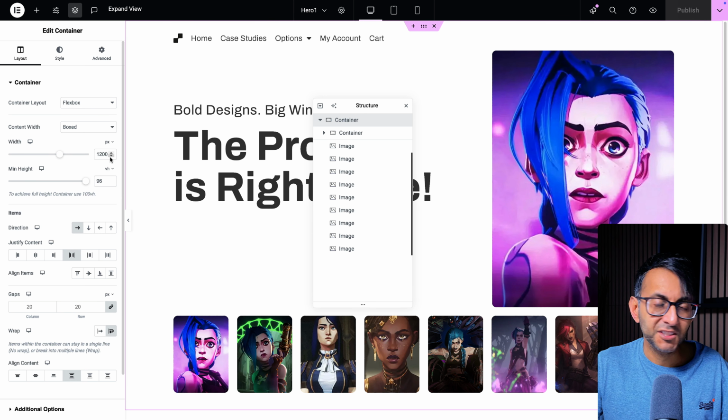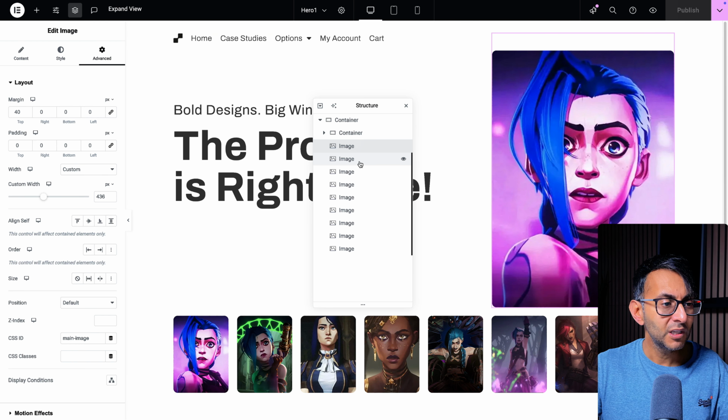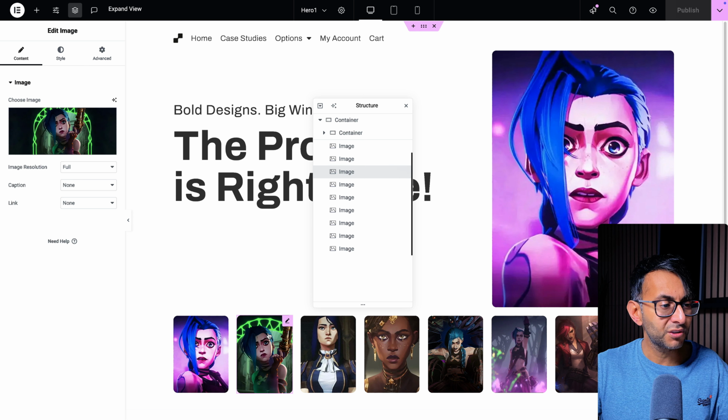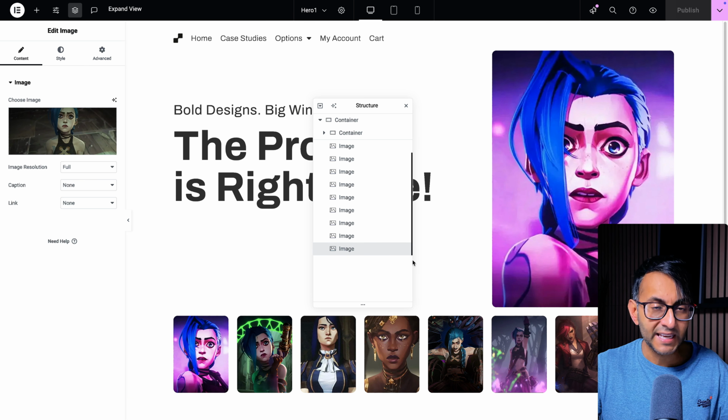Now, inside of this parent container, I have a child container, which you have over here. And then I have 10 images. We have image number 1, and then we have image 2, image 3, and these all sit below, going all the way to 3, 4, 5, 6, 7, 8. So there's 8 images below. You can have as many as you want, depending on the size you want to put out there.